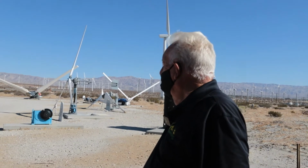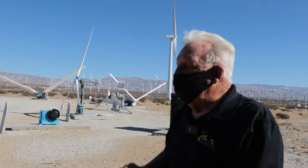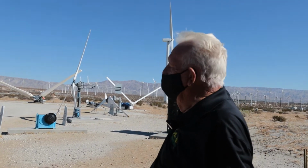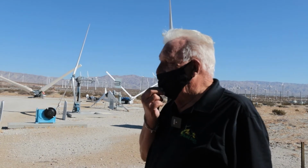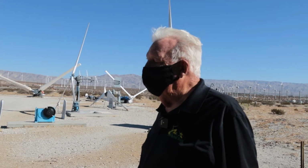For example, one of these is 1.5 megawatts or 1,500 kilowatts. That's enough to power approximately 500 to 600 homes. Okay, good. That's a good equivalence. The big Vestas that we have down here, the largest ones we currently have, are 3 megawatts or 3,000 kilowatts. They'll obviously then produce about enough for us anywhere from 1,000 to 1,500 homes. It's pretty easy flip over. 1,000 kilowatts is a megawatt. And then of course we have gigawatts, and now we're hearing about nanowatts, as things increase. So is that 1,000 kilowatts? Yeah. Megawatt? Yeah. Okay, got it.